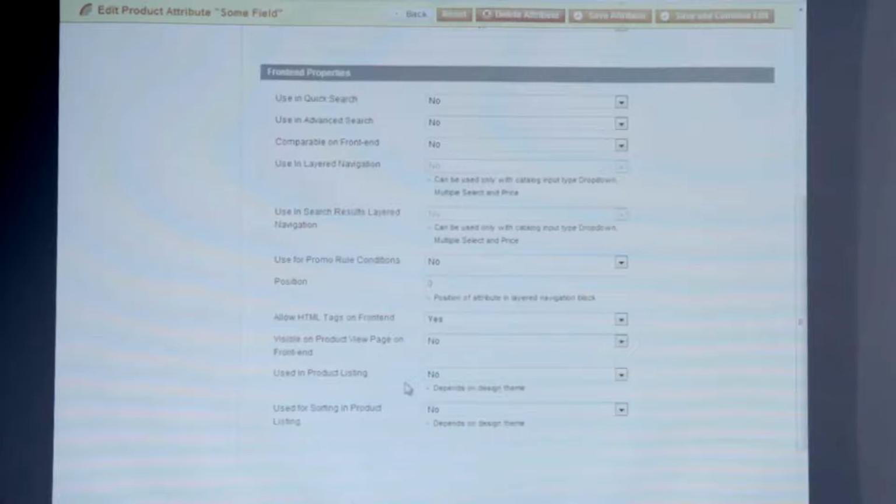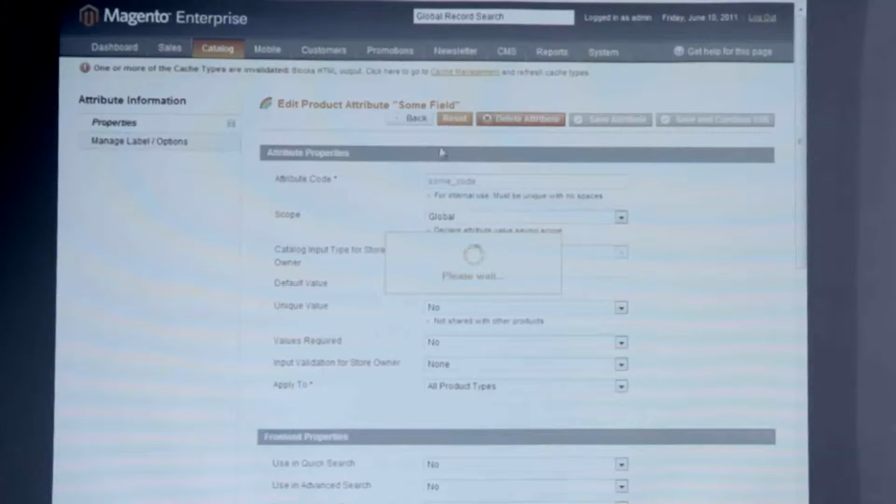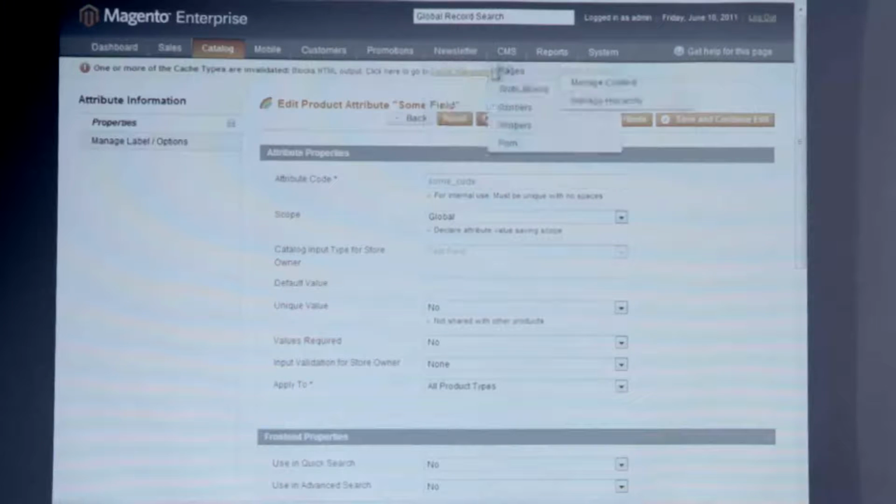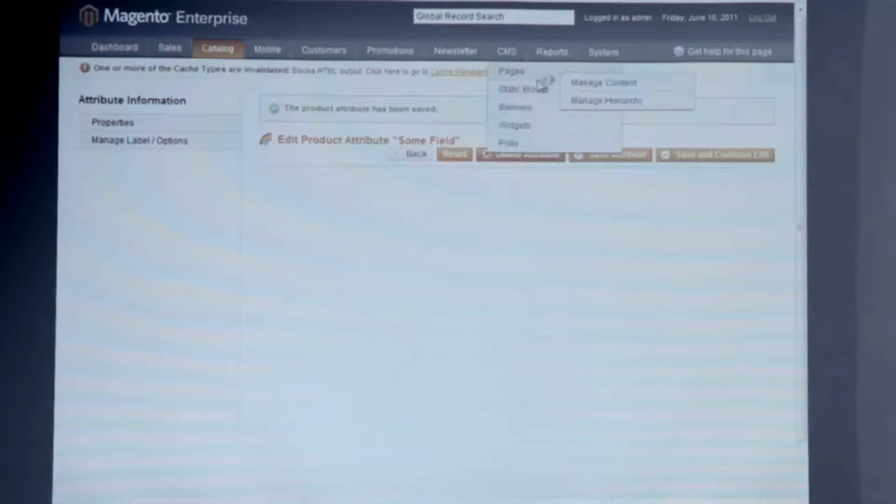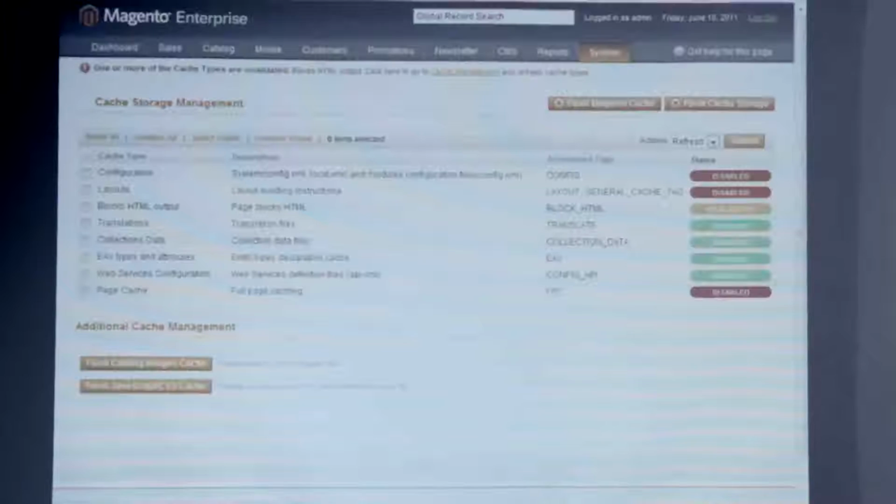Used in product listing would be if I wanted to add this attribute to the grid in the category view, then I would actually have to adjust the category grid view, so I would have to add a call to this value in the product listing. So, visible on product view on front end. Yes. Okay. So now I can do this. And probably we'll need to refresh my cache here.